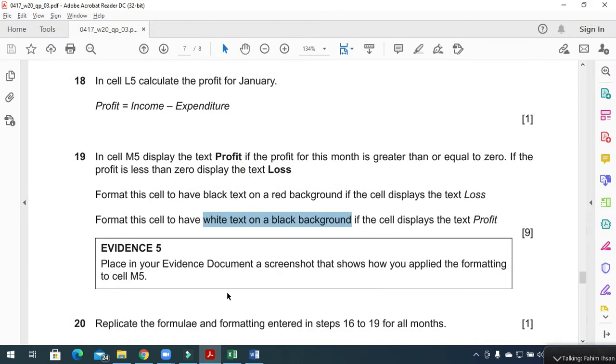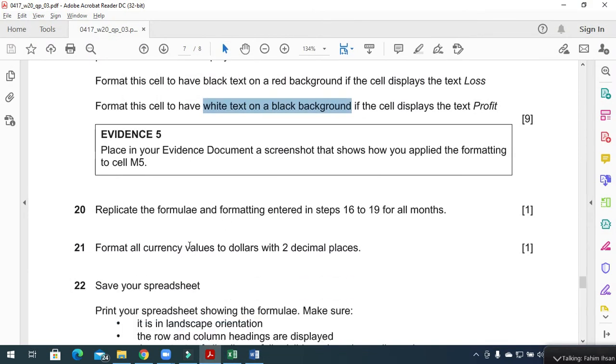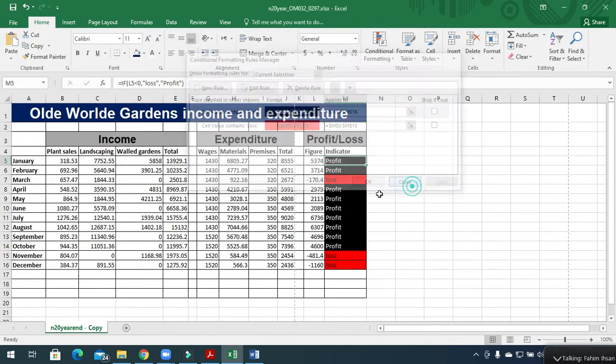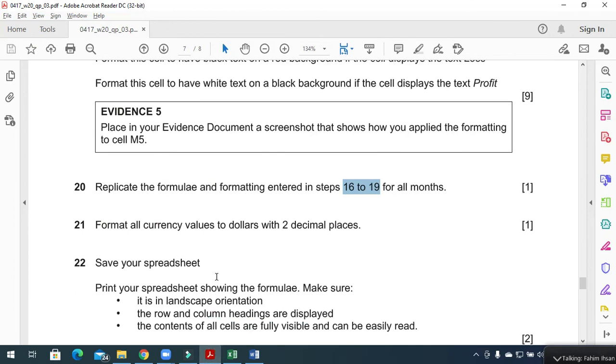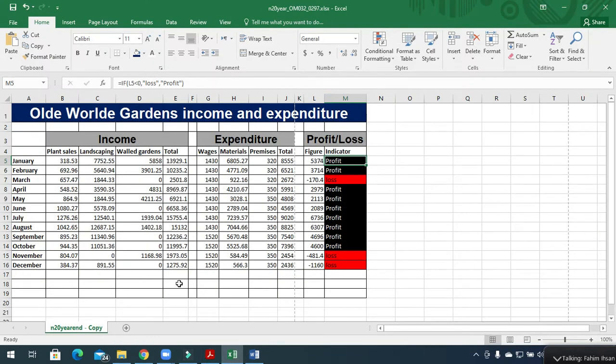Now next step is to replicate the formula, which I have already replicated. So you have to follow the steps. Okay, I've done this step earlier to replicate for the other, but you have to do it at the same time. And then format all currency values to dollars with 2 decimal places. So it is very simple.